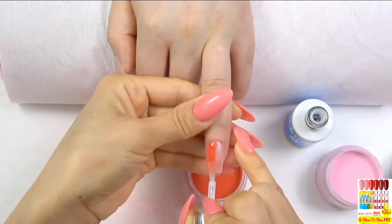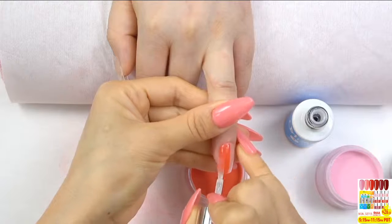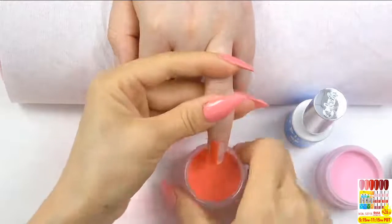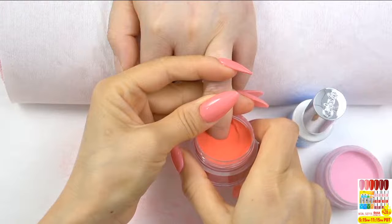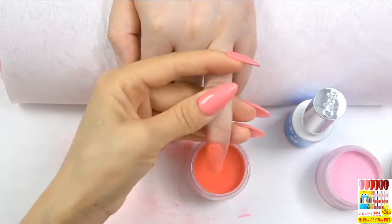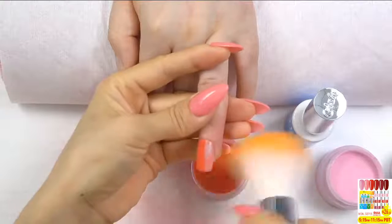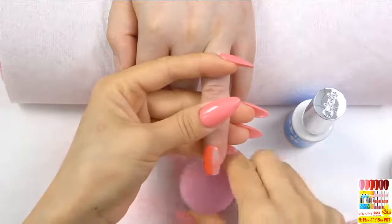Repeat this step. We're going to apply the base and brush evenly and slowly. We're going to dip into the color powder again, take out and tail off. You must make sure to brush off any excess powder from your nail plate.